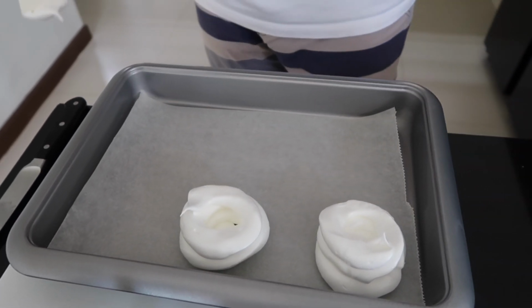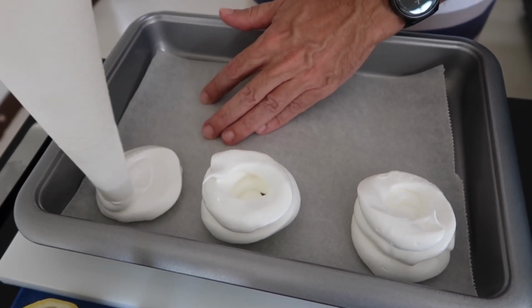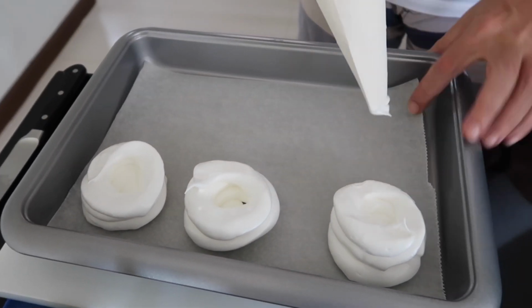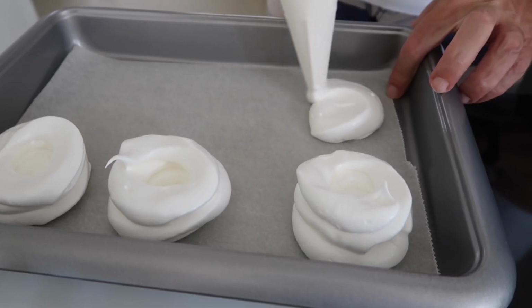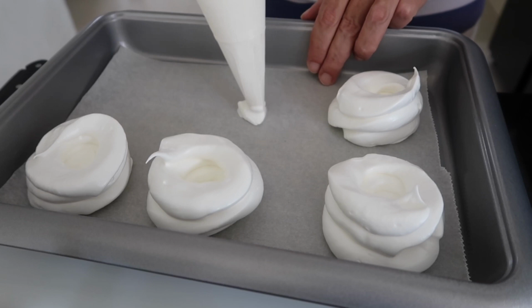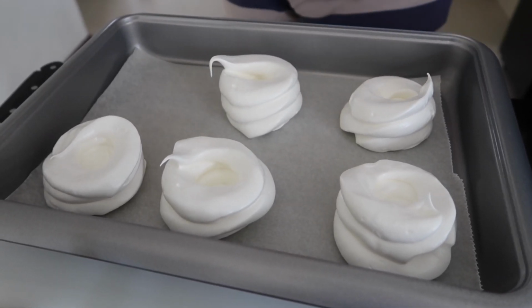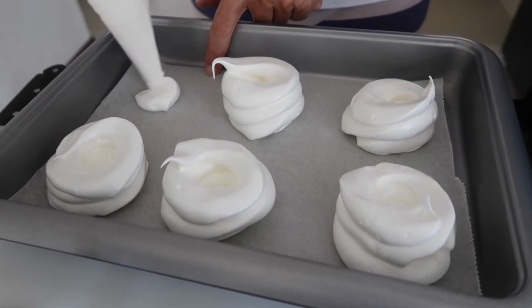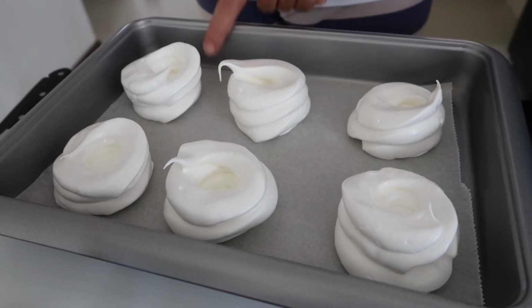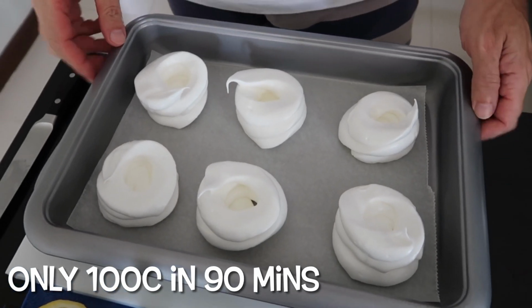I leave a little bit of a hole in the middle, because that's then where we want to put the cream in. We make nice individual pavlovas. Voila. Now they have to go in the oven.